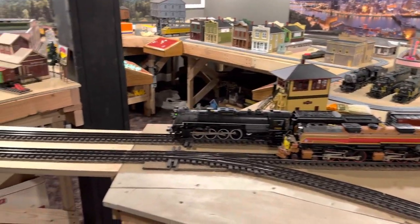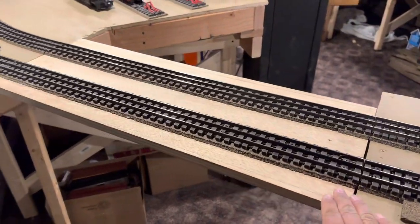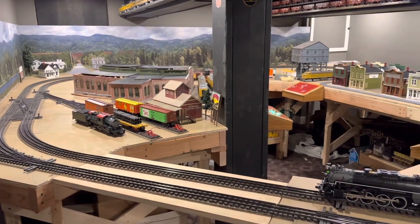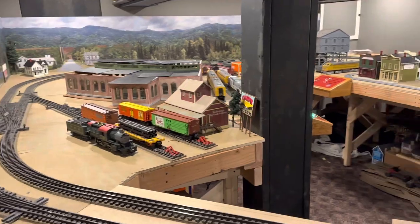Let's talk a little bit more about the layout and give you some views of it. He's got this really nifty lift-out bridge that pops in and out here so you can walk into the center of the layout. And it makes it so you can reach pretty much almost anywhere in this layout except for maybe behind the engine house back there. Well, let's walk inside and check it out.